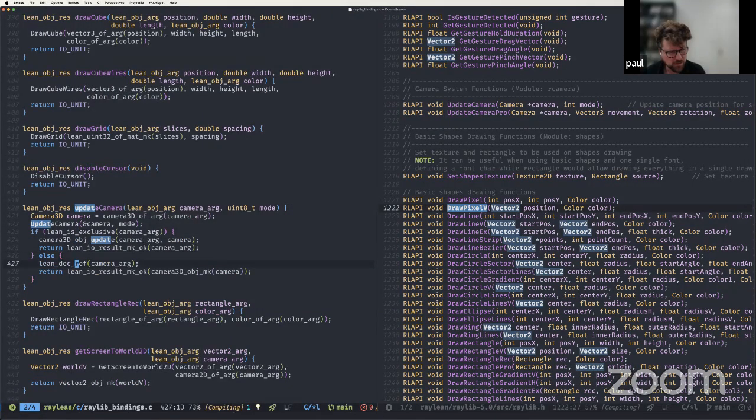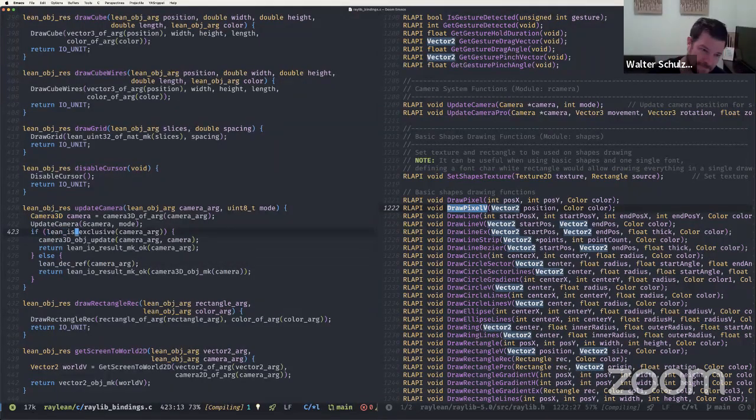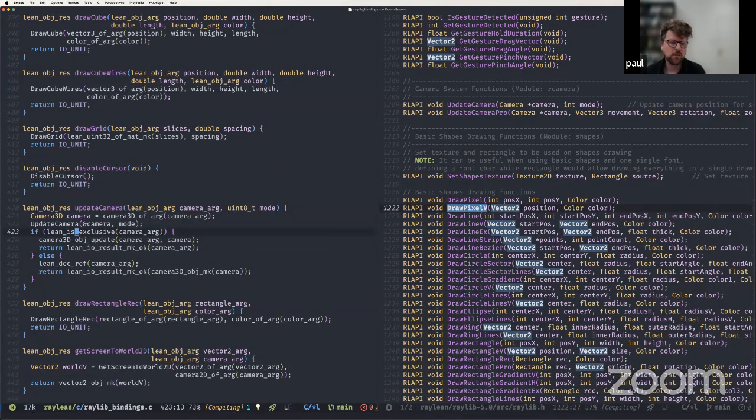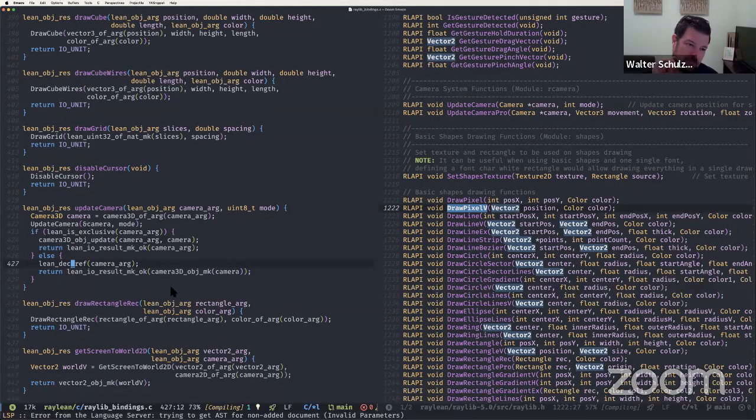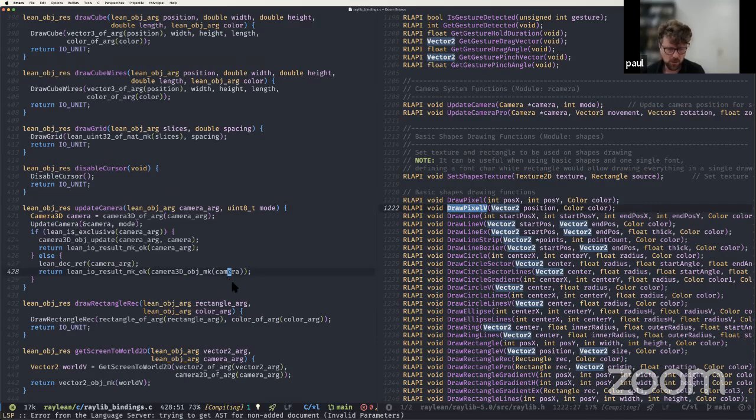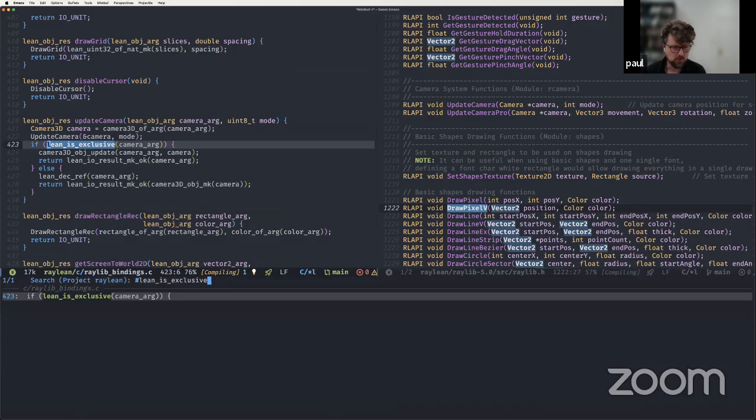Yeah, so you see here that you need to do some fiddling around. You can have this exclusive flag, in which case you don't need to decrement it, or maybe you shouldn't or something. I can't remember exactly now. But then I think you normally end up in this code path where we're basically constructing a new camera for use in the caller. And so we have to decrement the reference count on the thing that we were given, because it's been incremented when it's passed to us. We need to decrement it to say that we've finished using it, and then you get the new object back. But I seem to recall you have to do this for some reason.